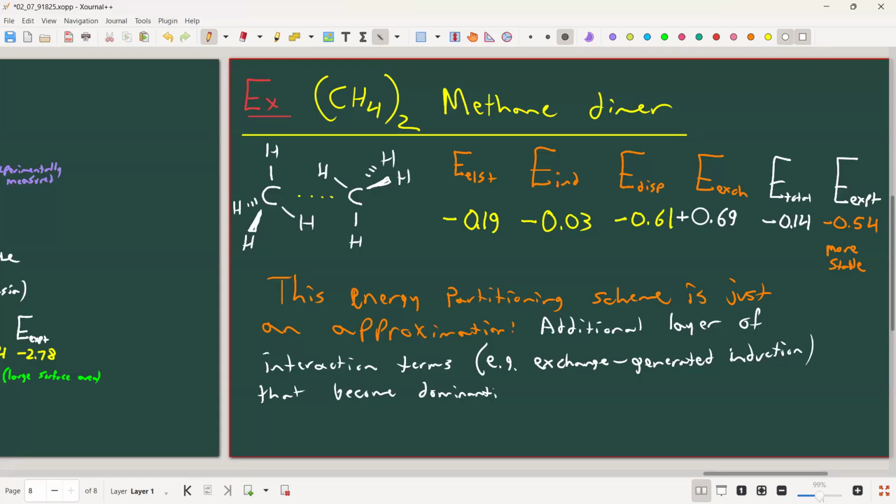So this is a good minimal set of parameters that allow us to qualitatively, even quantitatively explain interactions, but you can see there's a limit. There's another layer of interactions buried in there that become dominant when these interactions become small. So it's always about competition and where you want to choose your approximation to best represent your system. So if we're dealing with methanes or we're dealing with helium atoms, things that are not polarizable, don't have dipoles, we have to think about higher order interactions because those small terms are on the same order as these big ones. Whereas with hydrogen bonds, we don't have to care about that at all.